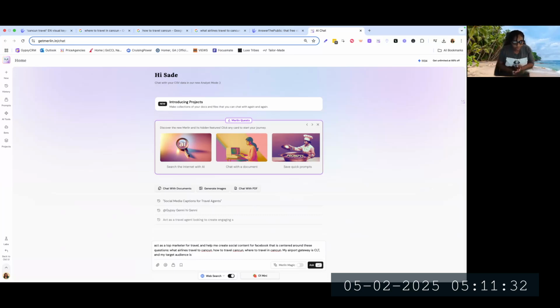So let's say family travel, for example. Oh, baggage cannot type today. Family travel, and let's say you want to post once a day for a week. Week of content.